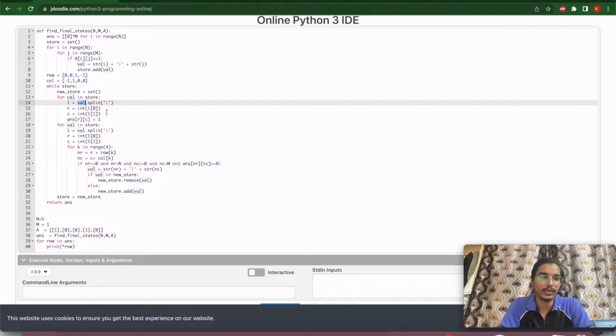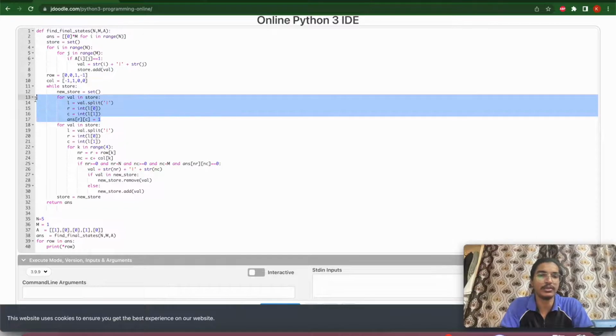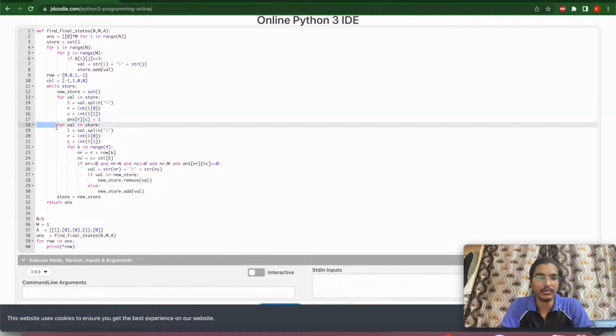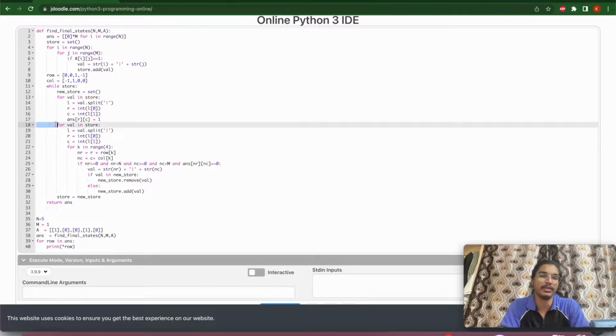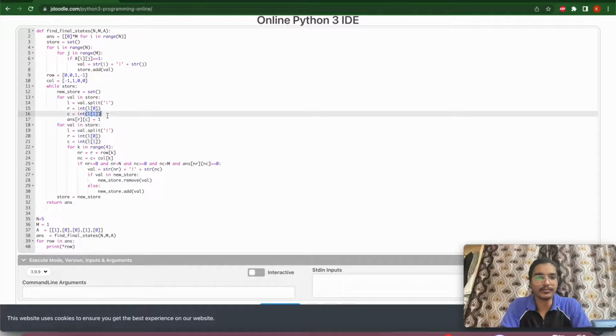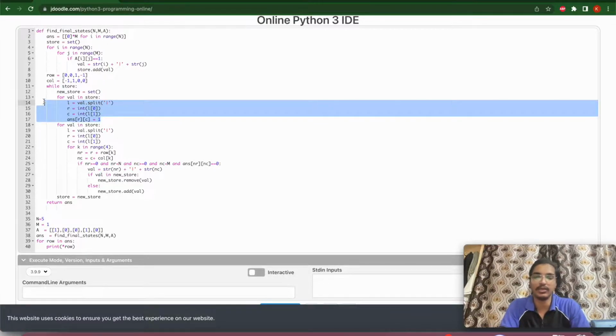And why are we using two loops, the loop at line number 13 and the loop at line number 18? Because in the answer array we have to pre-populate the initially active cells. Why are we doing so?